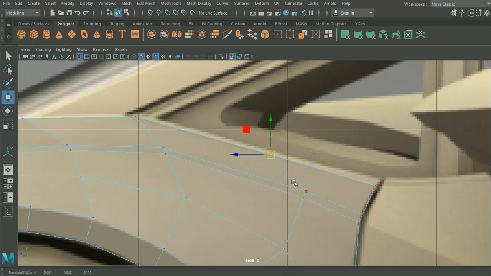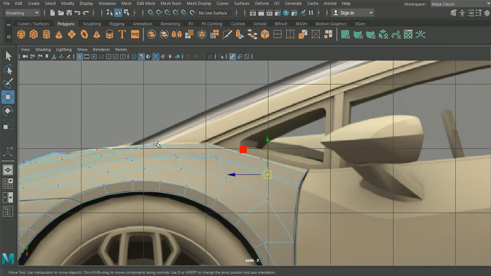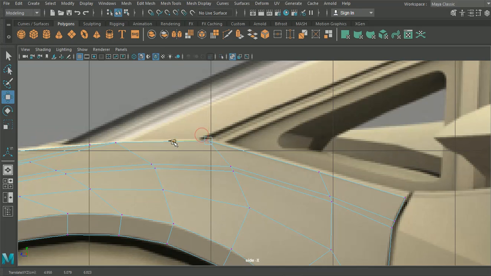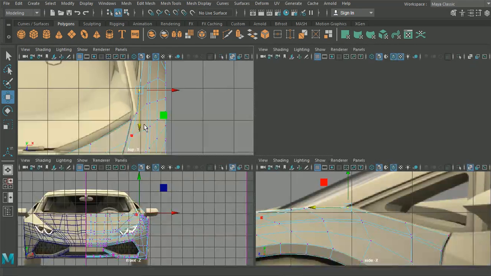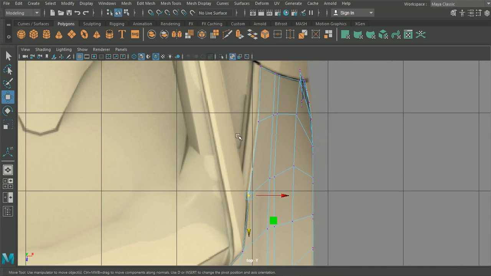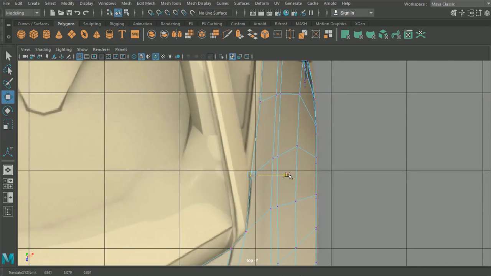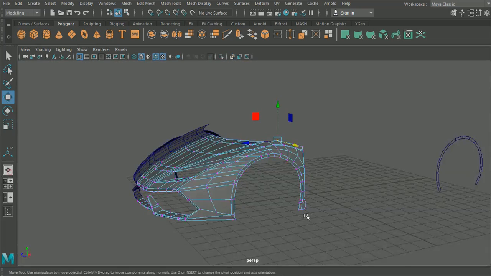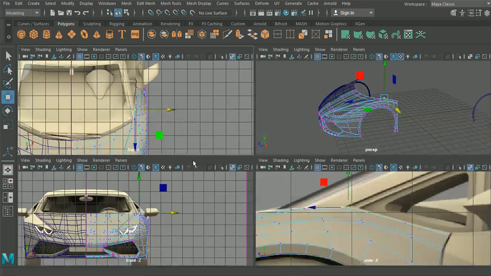That's going to allow us maybe to pull these over here. Okay. And I'll just make sure that we're still in position in this view here, because we don't really want to be adding too much mesh in this section just now. Awesome.